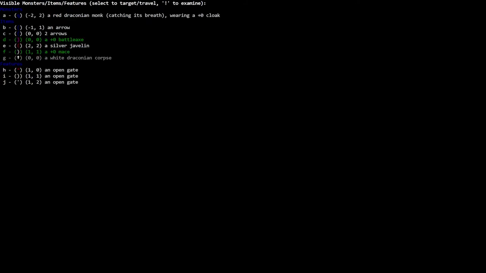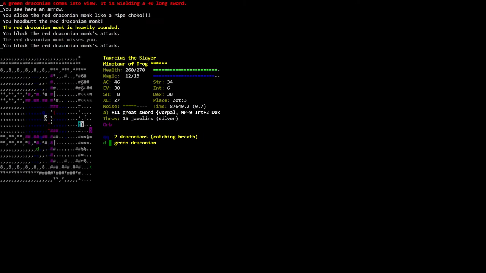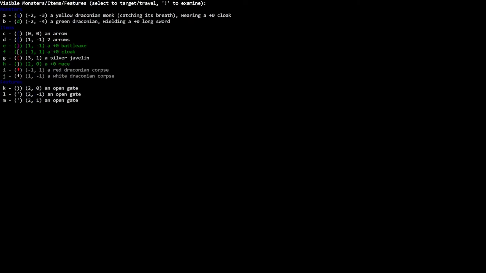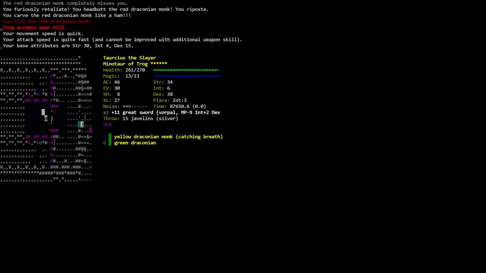Okay, he's dead. A red draconian. The cloak of the red, a yellow one's here too. You carve the red draconian, you kill the red draconian. That's what happens. A yellow draconian, a green draconian wielding a weapon. Are we poisoned already? Your movement speed, your attack speed. Your base attributes are STR 30, dex 15.